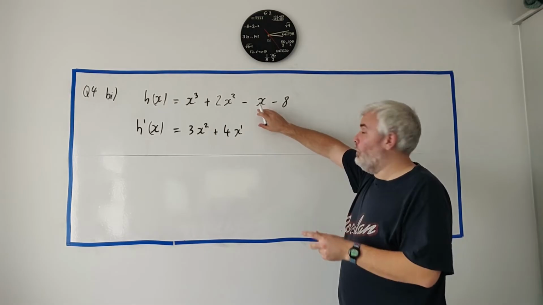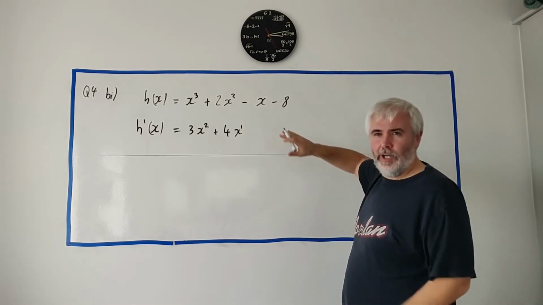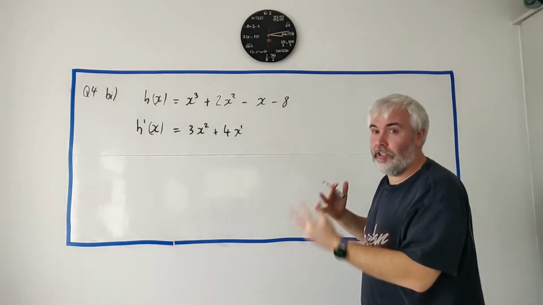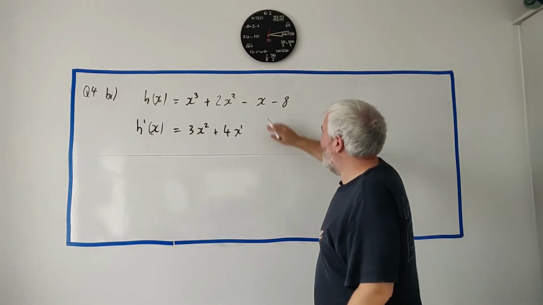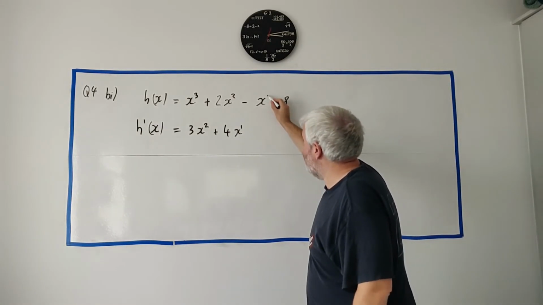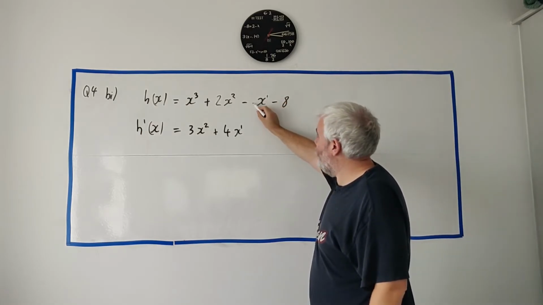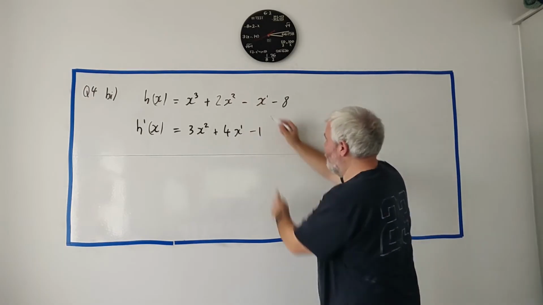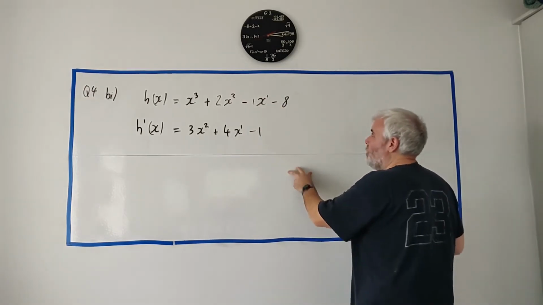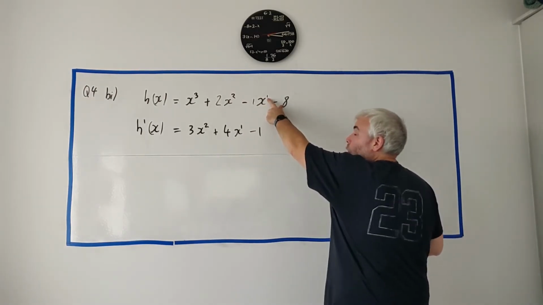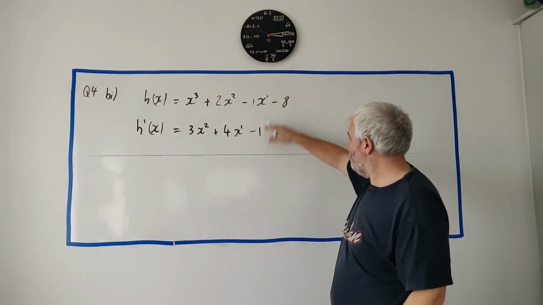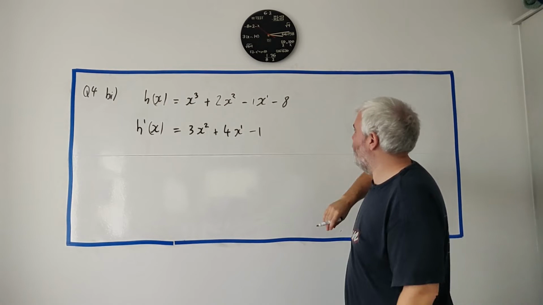Gets a little trickier. We learn a couple of rules for these two, but I'm going to show you that the same rule works, and then I'll show you the one you probably know and like. So we have, this is x to the power 1. 1 multiplied by what's in front, minus 1. There's an invisible 1 here as well. We get minus 1. x, take 1 away is x to the power 0. x to the power 0 is actually 1, so it's all 1. It comes out as minus 1.